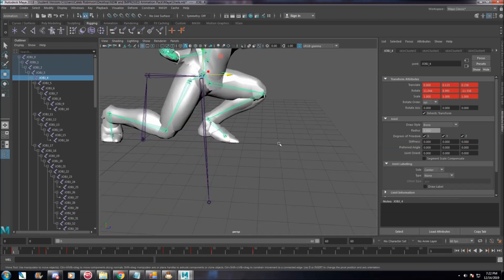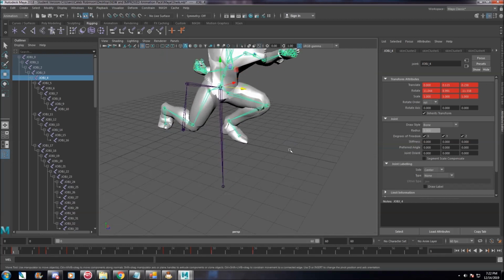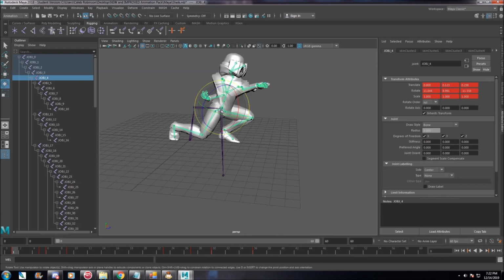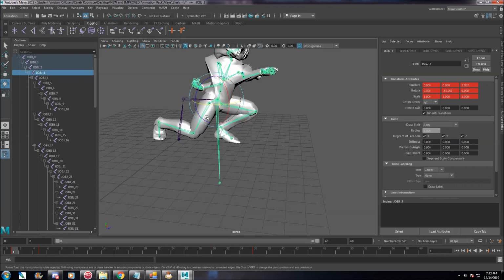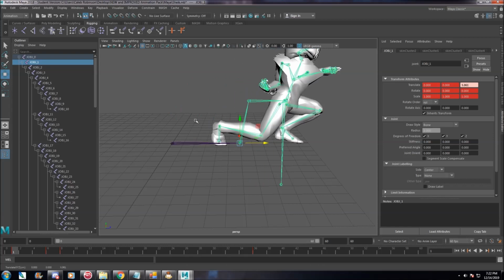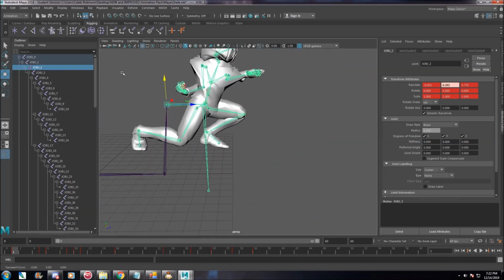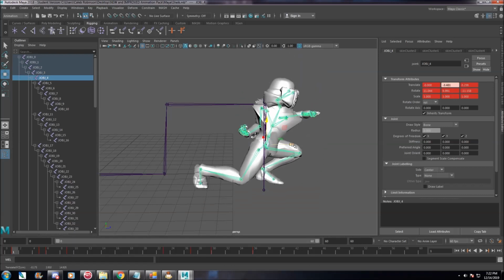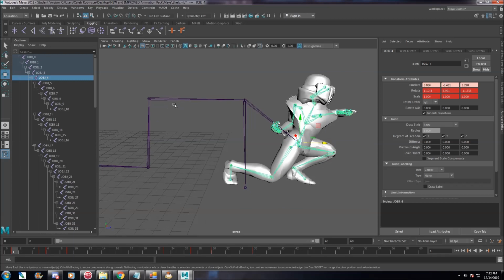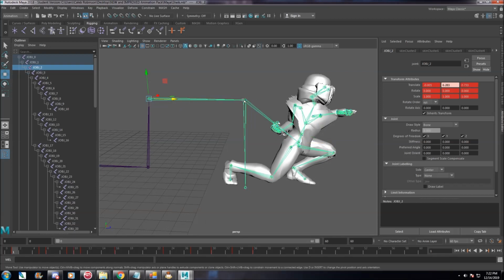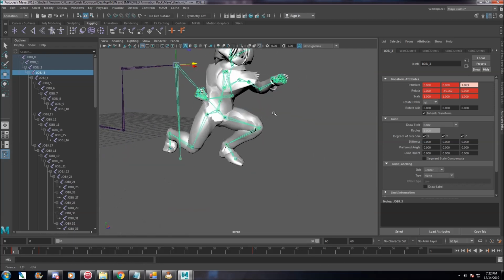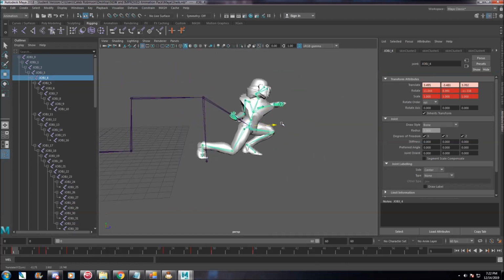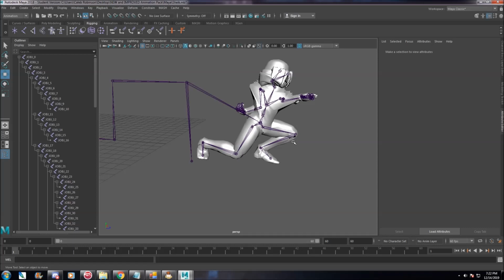And bone 4 is generally, or usually, the hip bone, or waist. I guess it would be technically hip, but that's like the actual part of the character. These other ones can kind of separate out, just to give you a feel of how it looks. So yeah, bone 2 connects to bone 3, and then bone 3 is connecting to 4. 4 actually controls the mesh of the model, if that makes sense.